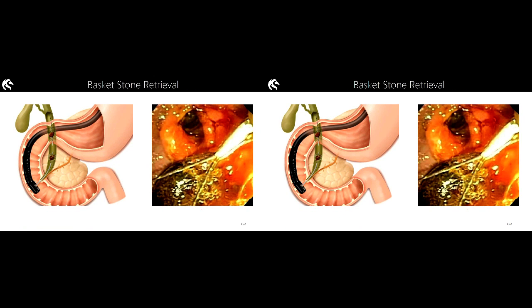Phase two. You've got a big old rock there, and that thing is well and truly stuck. It's impacted in the walls, in some axes, and it's just not going to come out. We really need to give that thing a good yoink to get it out. So what do we do? Our next specialist catheter is going to be one with a cage or a basket attached. Here goes.